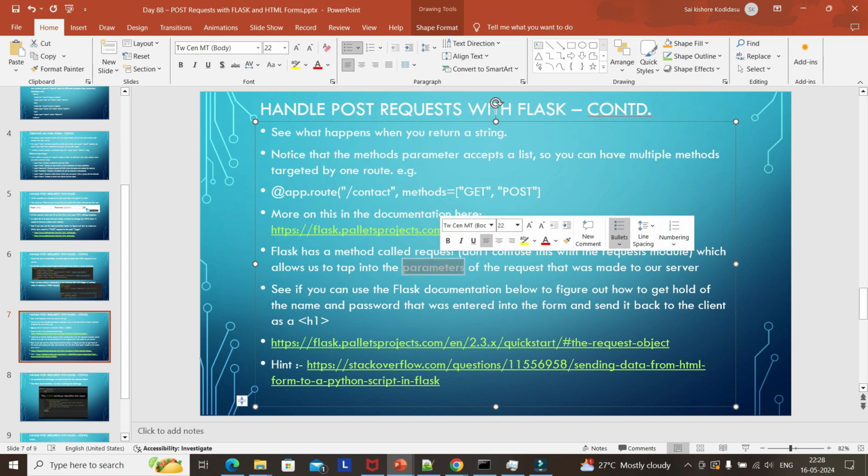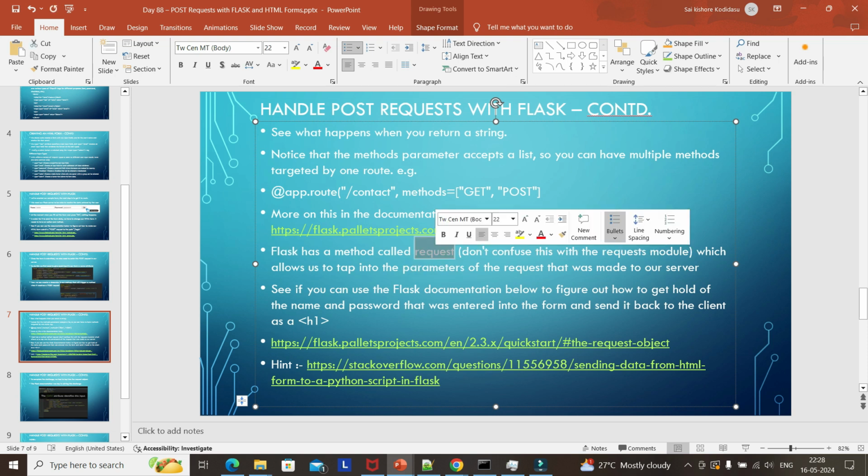Now how do we get hold of that? Generally there is a request object; don't confuse it with the request module. It is an object in Flask that holds the data from the name attributes. Whatever variable we have given in the name attribute, we will access using this Flask request object.